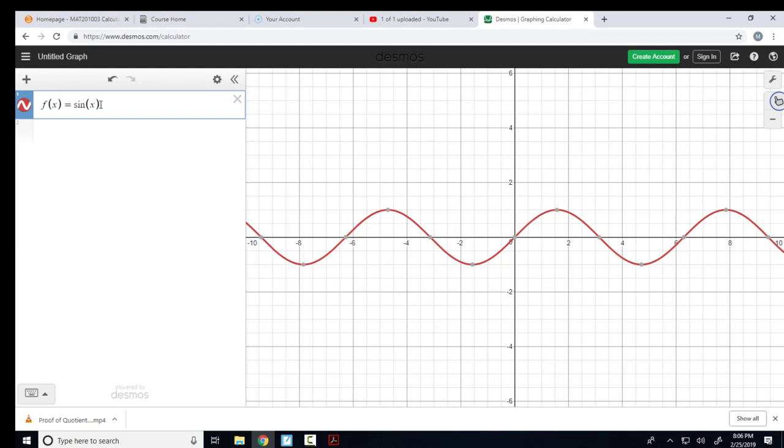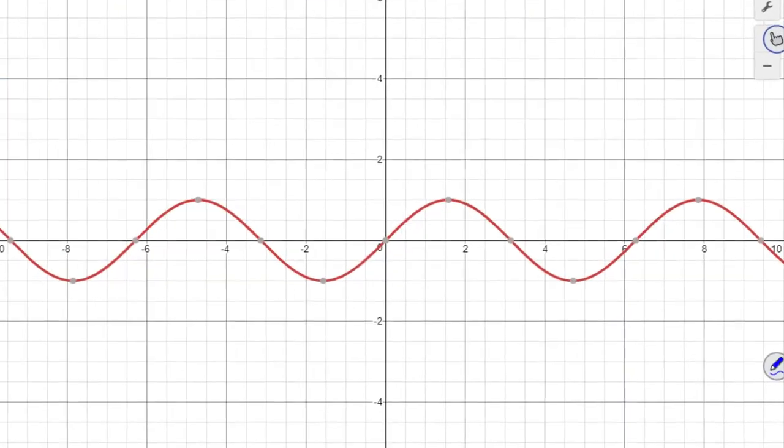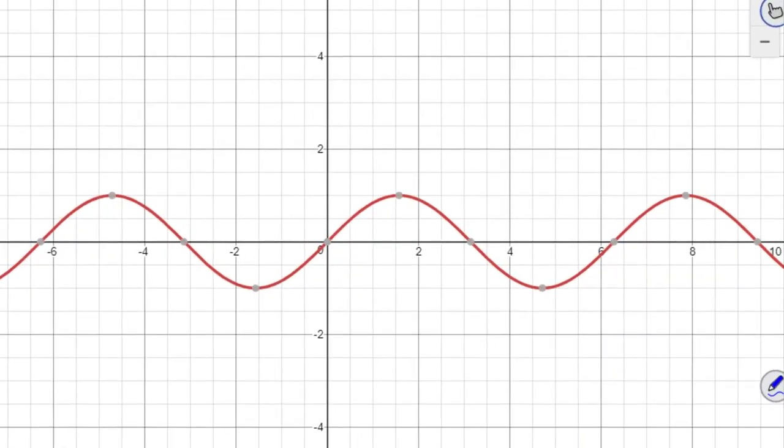Remember what we said about the derivative? We said wherever the function is increasing, the derivative is positive. And wherever the function, red here, is decreasing, the derivative will be negative. And wherever I have horizontal tangent lines on my original function, the derivative will touch 0.